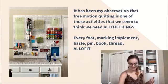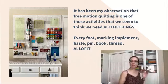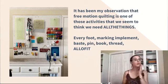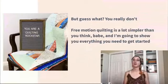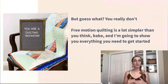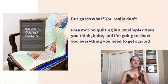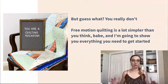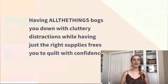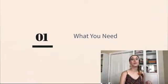That is what we're going to talk through today. You can have a motif for every mood or every outfit — and then you can also get all the tutorials. You don't need all the things for free motion quilting. Free motion quilting is a lot simpler than you think, and I'm here to show you everything you need to get started. Please take note of this photo — I want you to start internalizing this identity as we go through this month: you are a quilting rock star. Having all the things bogs you down with cluttered distractions, but the right supplies free you up to quilt with confidence.